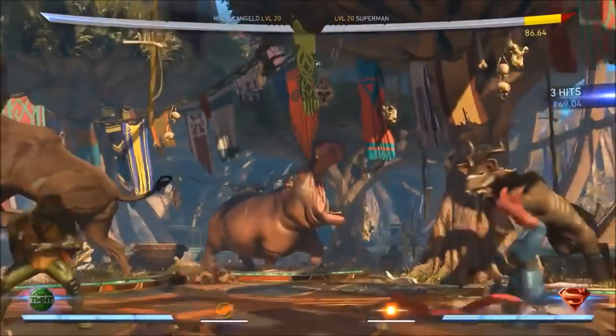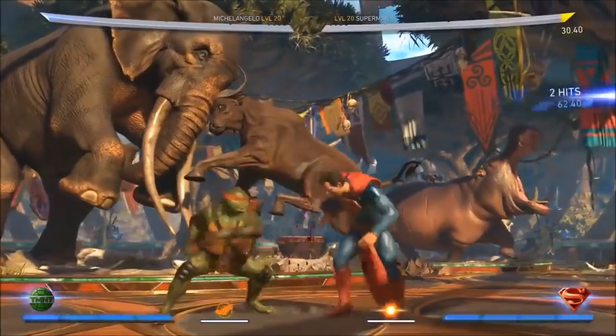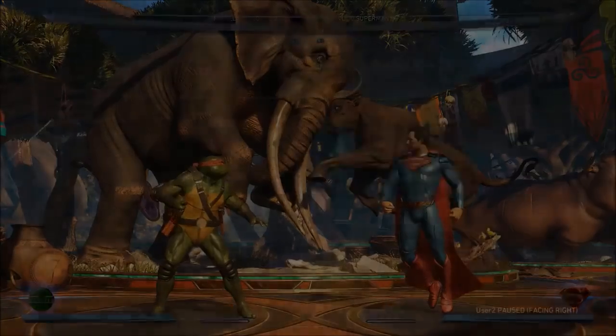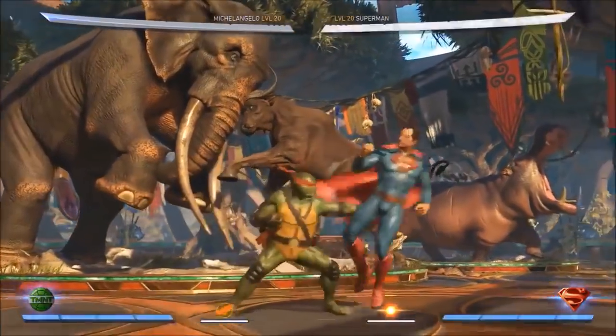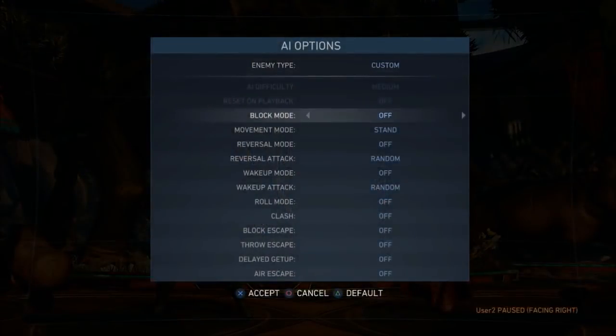He's 2-1 up 3, he uses this. And this is another example. For some characters that might be a low or overhead. For him, it's actually just a plus-on-block pressure string. So when the opponent blocks it, you can start looping it. And the opponent's going to have to mirror burn back 3 or jab 3 it.